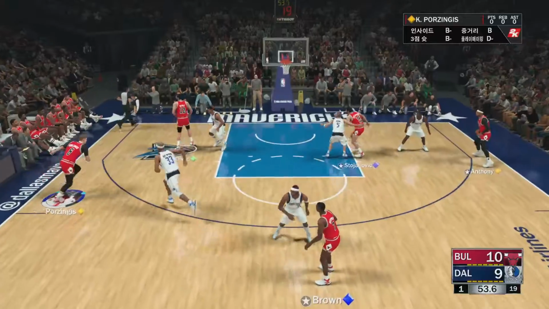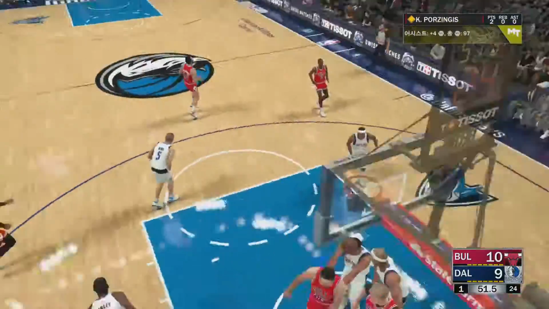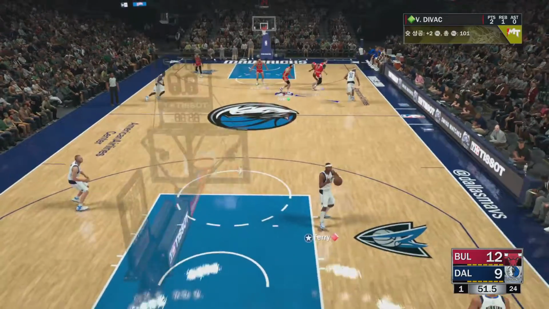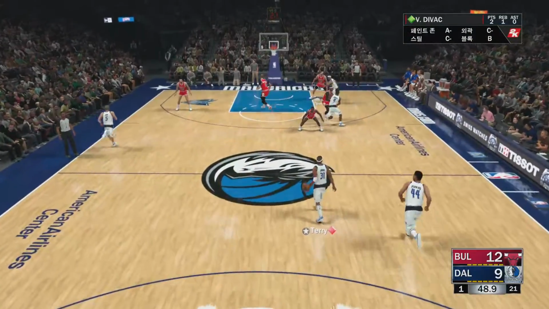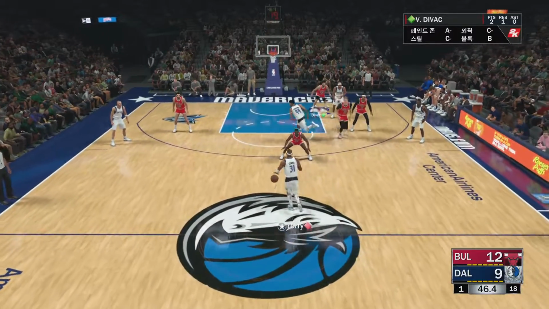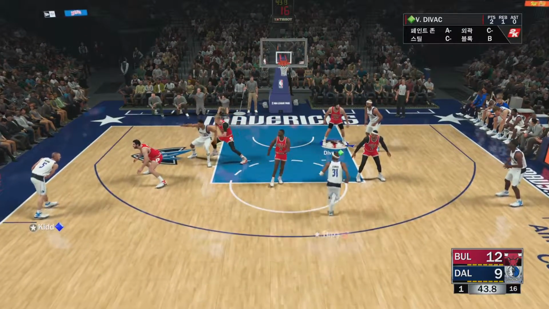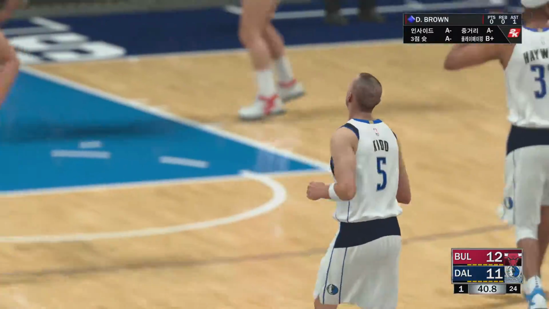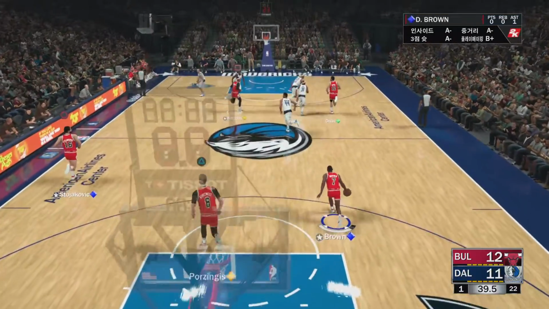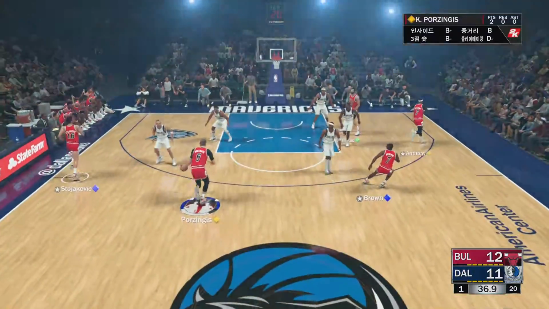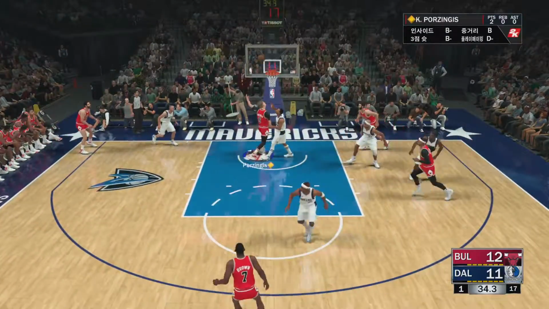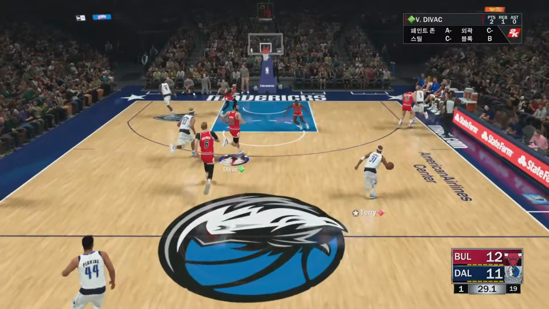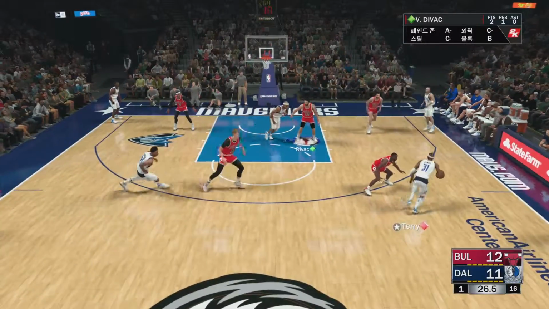Brown with it. Outside. Porzingis unloads from 13. And good that time. Porzingis has got his first 2 points. 51 seconds left to play in the first quarter. Outside Kidd. He feeds it to Haywood. And a great assist by Kidd as that one goes in. And because of his size, that's a difficult shot to contest. But it's not just the size, it's the natural feel for the mid-range game. Not everyone has it.